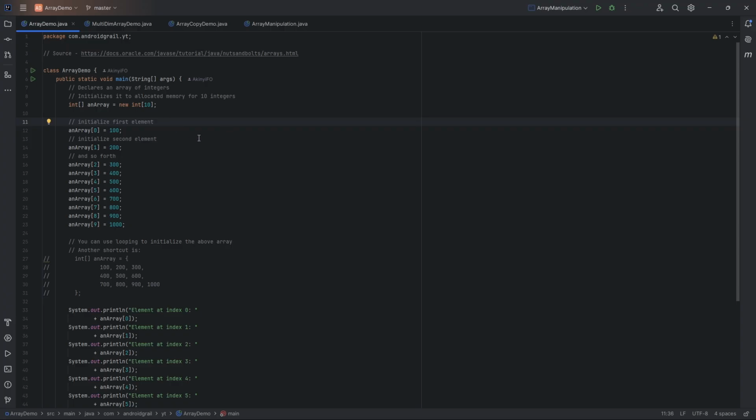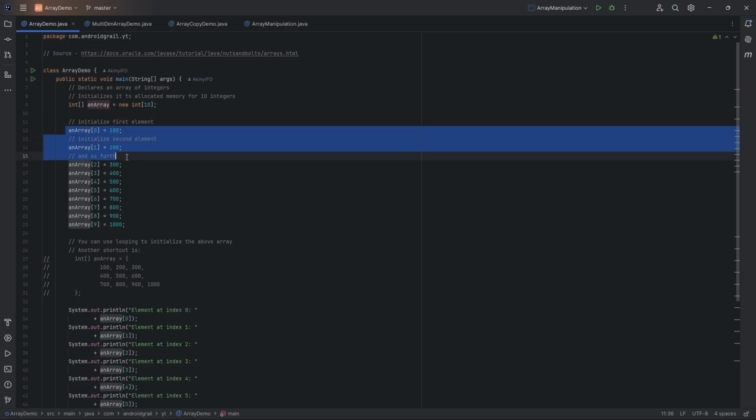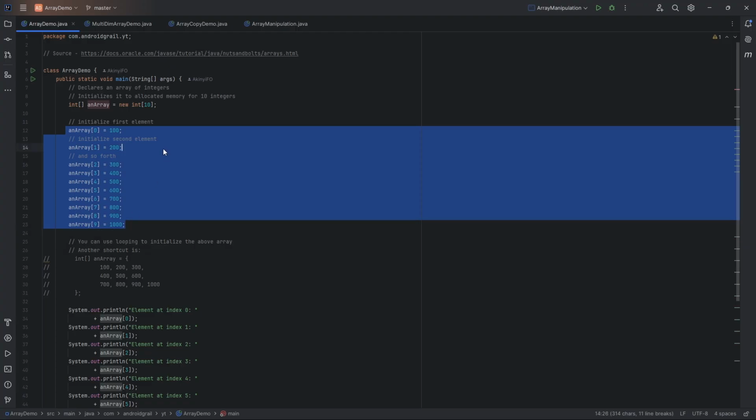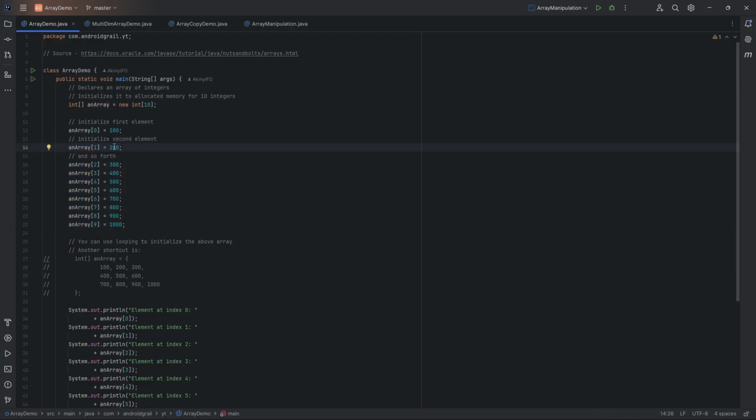Another thing I'll have us know is, if this is what you intend to do, then you can just iterate using a for loop or loops. We'll talk about loops later on, still under language basics. So you call on the array, you specify the index, and you set the element all the way up to the last one, which is index 9. I had said if the length is 10, the last index will be 10 minus 1. So if the length is 10, the last index will be 9. And you'll continue to see that.